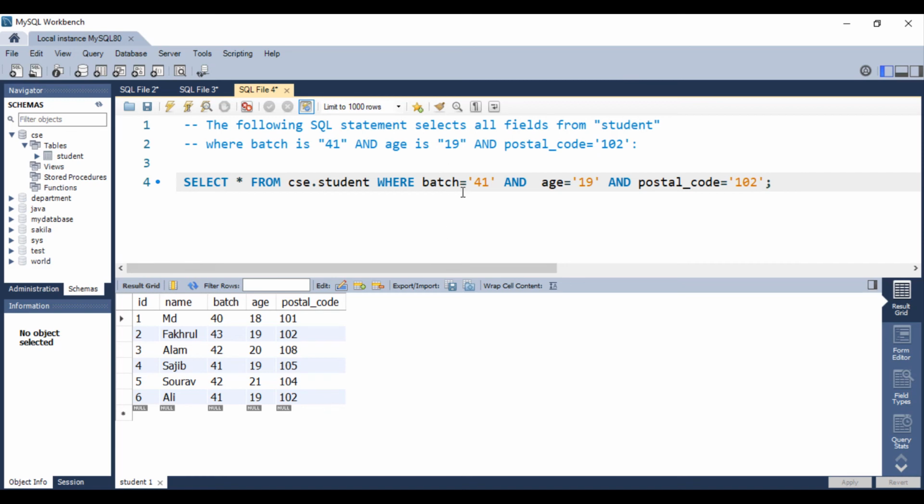Now I want to check these three conditions, batch equal 41, age equal 19, postal code 102.